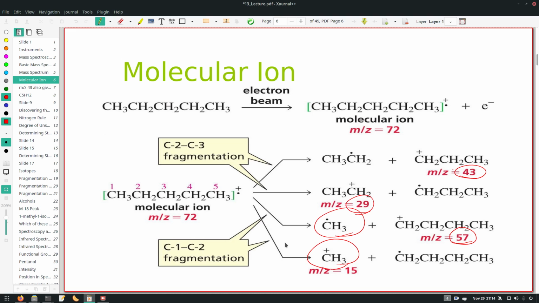Both of these are very hard. These reactions don't happen super easily because they create those methyl radicals or methyl cations. These secondaries are a little bit more stable, which is why they happen more often.